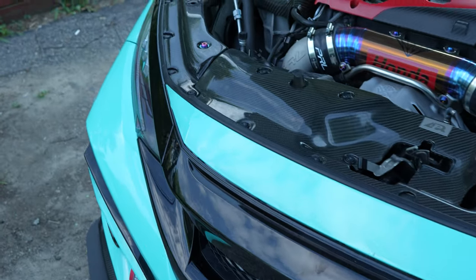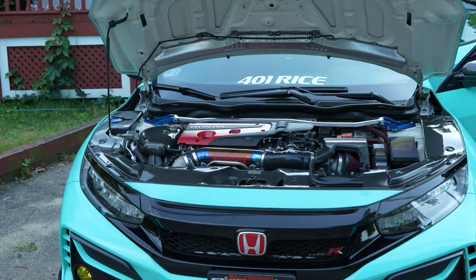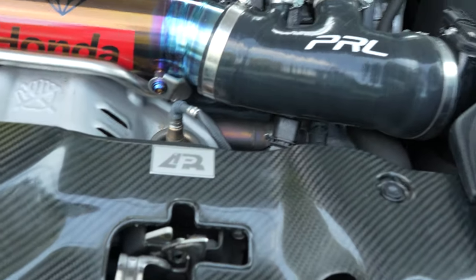So, refinish, free 99. Would you believe that? And they'll be looking brand new. Saved $400. Real APR.